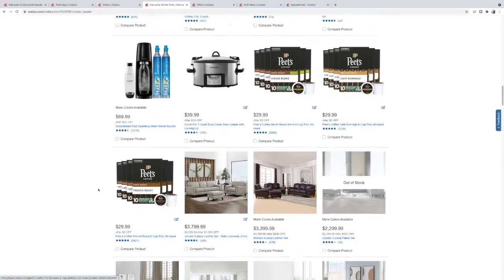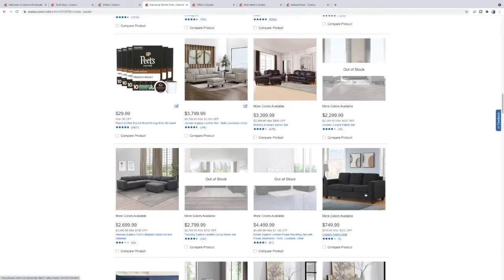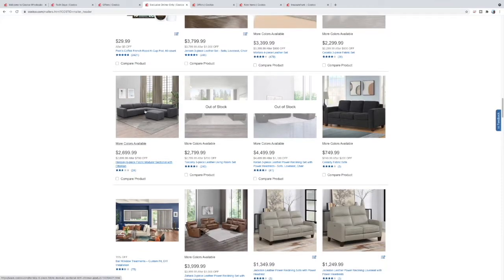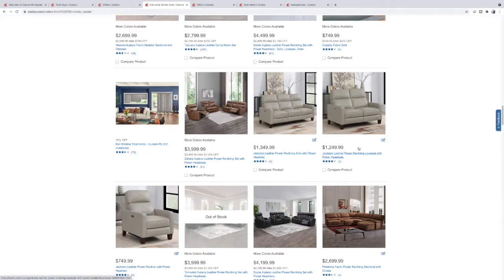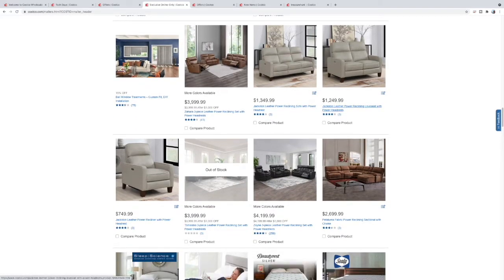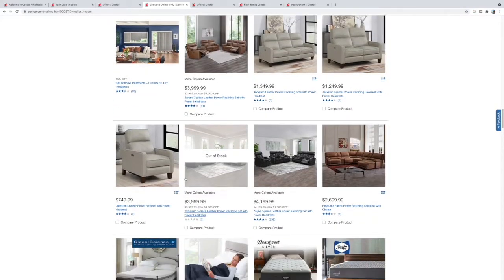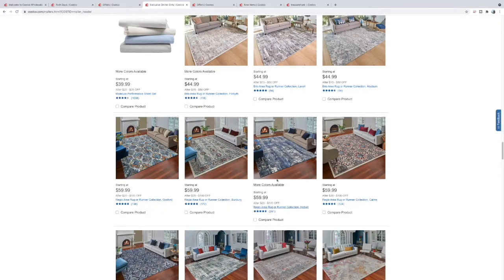Here's some Peet's K-cups — looks like new packaging. I just did a K-Cup video, check that out. French roast. Some more furniture — leather stuff. This looks like a nice sofa for $750. Another set — $2,600 after $700 off. I've seen these in store and sat on them, they're actually pretty nice. They have a matching set: sofa, love seat, and a single reclining chair — all powered. That was definitely something nice.